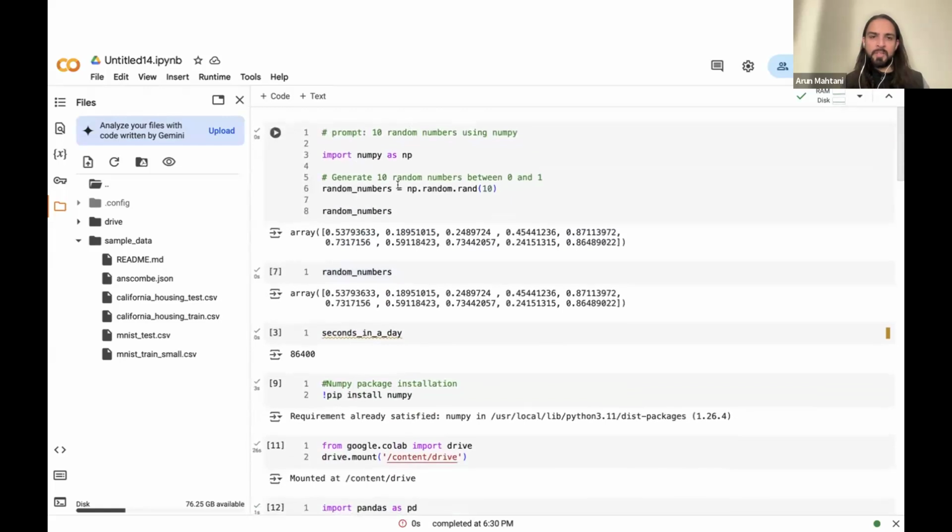So there are a lot of different ways of playing with Google Colab, and with the integration of Gemini, it's so easy to generate code. That's what makes it a lot of fun.